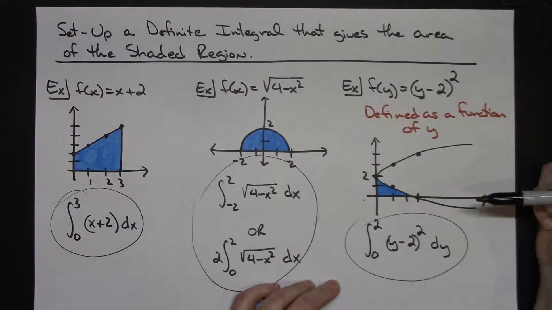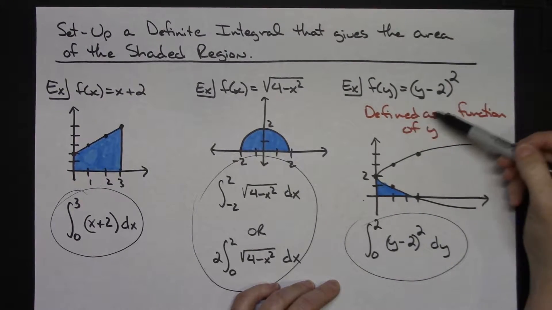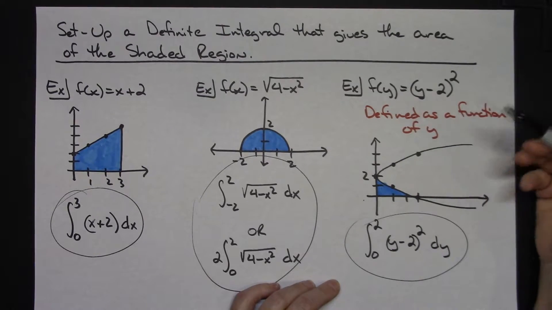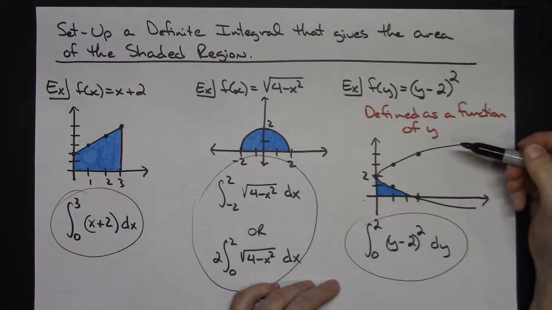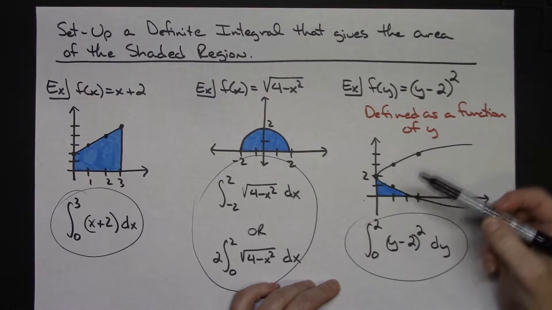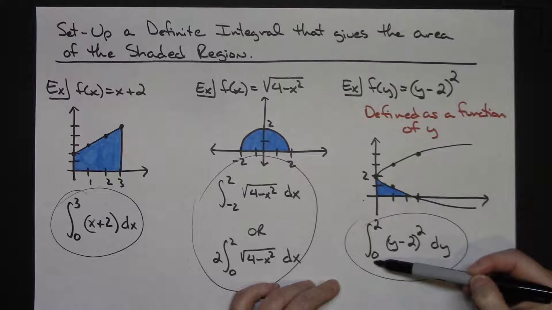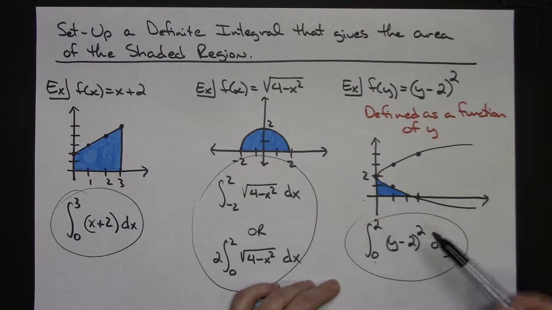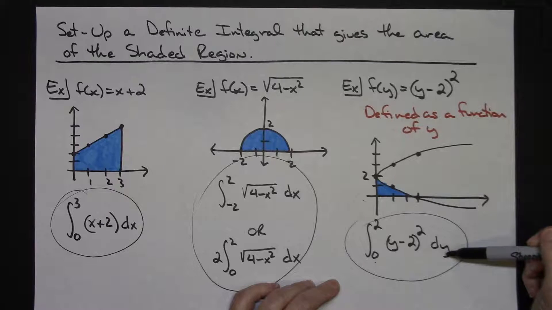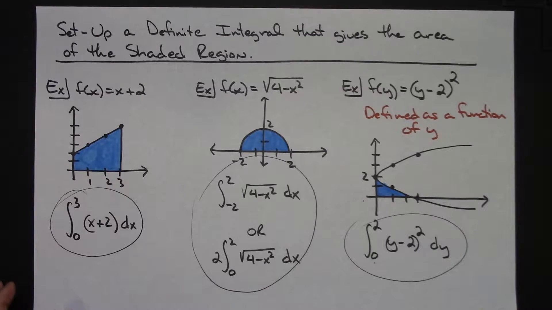And this actually, if you haven't worked with a lot of equations in terms of y, will be a little confusing to begin with. But then, after you get used to it, then it should go pretty smoothly. But the deal is here, these are your limits of integration from y, the equation is written in terms of y, and your variable of integration here is a dy. So there's three examples of just kind of setting up that definite integral, looking at that shaded area, so you can make that connection between the definite integral and the area under the curve.